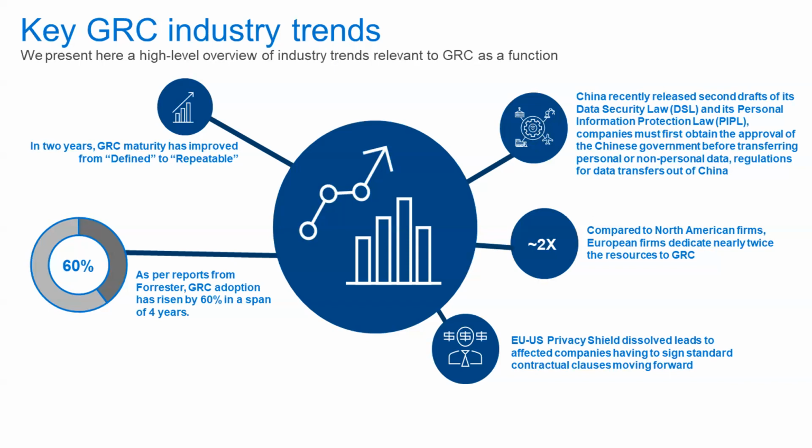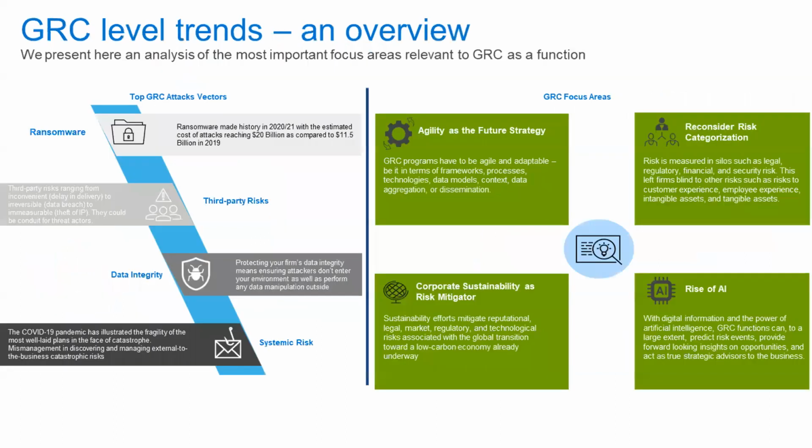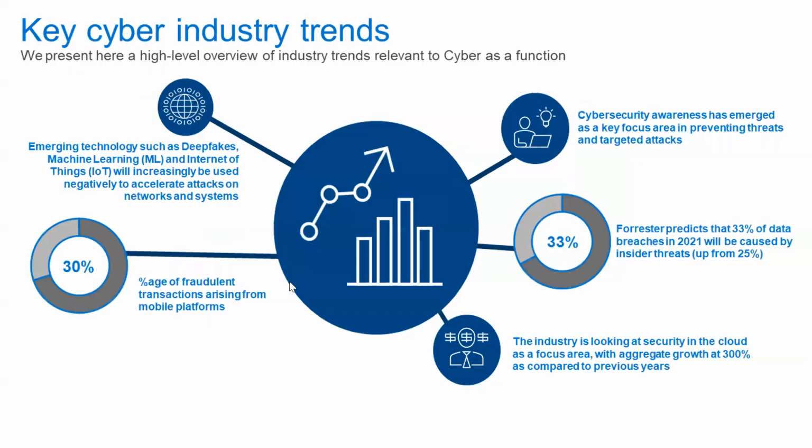headache for most of the industries that were out there, as they now had to push developers to not only allow this type of material in order to remove their information, but it also created a much larger workload for them in order to do that. So trying to get an automated system up and running, most companies couldn't do that. They had to really retool a lot of their websites and a lot of their systems in order to be compliant. Some of those biggest GRC attacks are very much in line with what we've talked about before. We've seen ransomware, third-party risk, data integrity, et cetera, going through there.